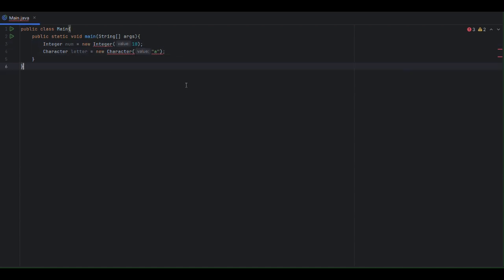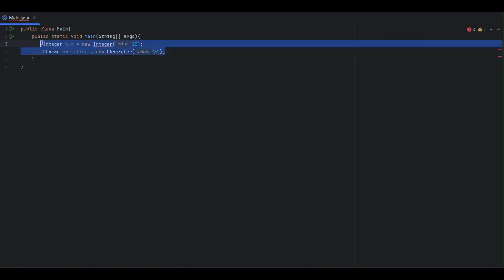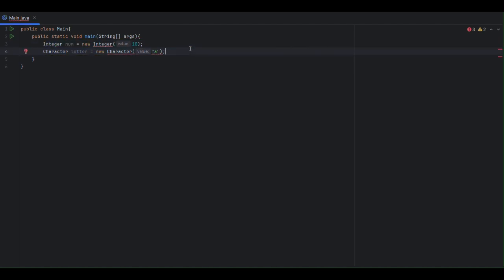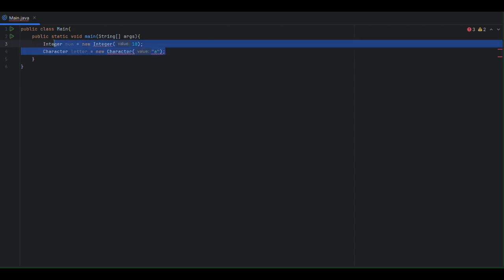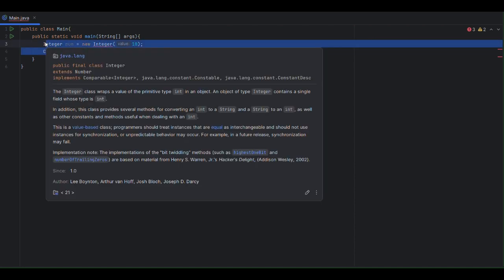So this is how you traditionally do it, but in newer Java updates and versions, this way is discontinued. The way of using constructors is discontinued. So this is the main way to do it, called autoboxing. We can just keep our main class and main method, and let's just have a random number, right?